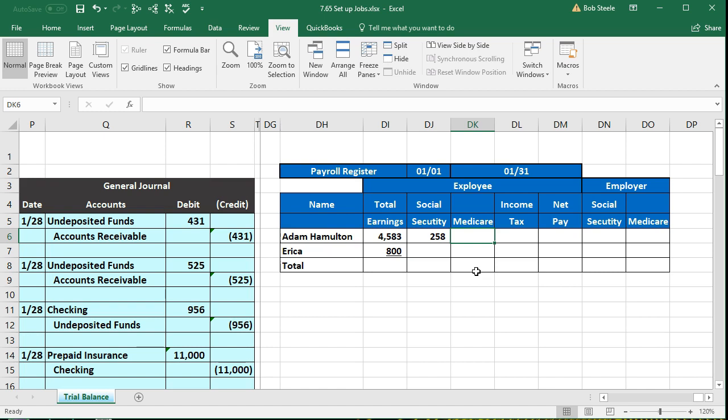And then we have the Medicare, which again is typically kind of a flat tax. There are some deviations, there's a cap to it, and things like that. We won't get into all the nature of payroll here, but just note that in essence, it's a fairly easy calculation. We take the total wages times the tax, which I think is 0.0145, or 1.45%. But again, I'm just going to put the number here, which is going to be 66, which may not be exactly that calculation, but just keep that in mind.